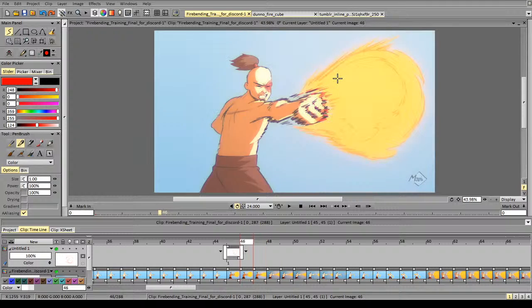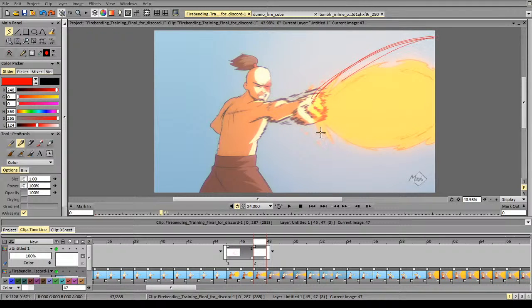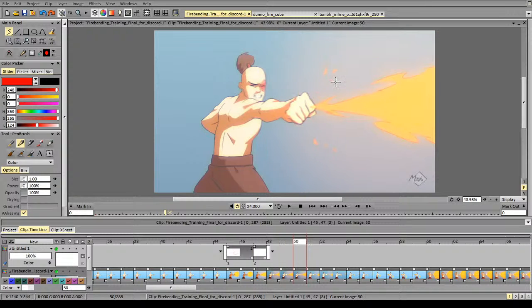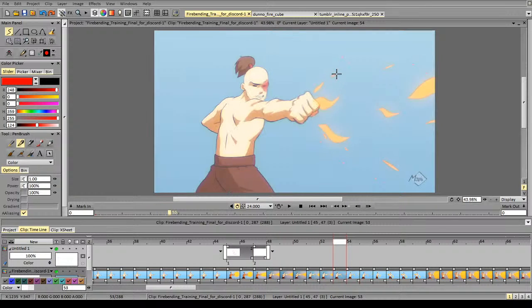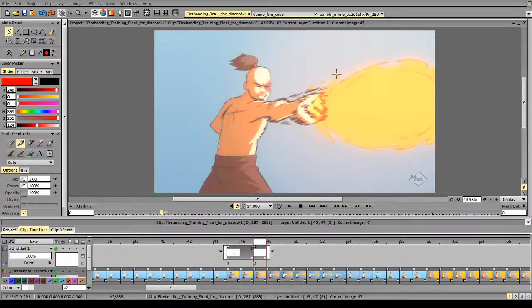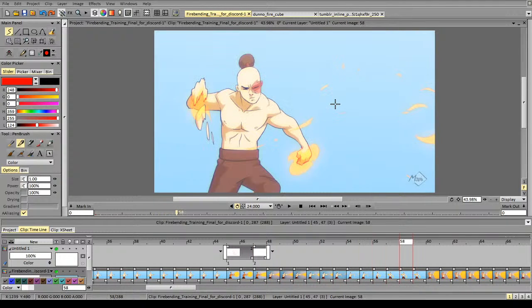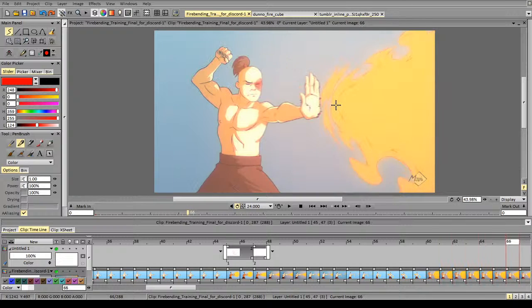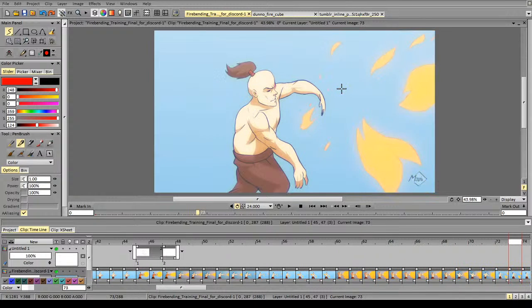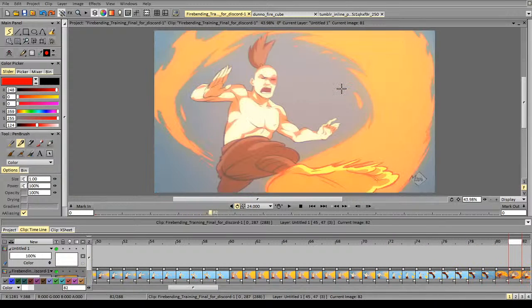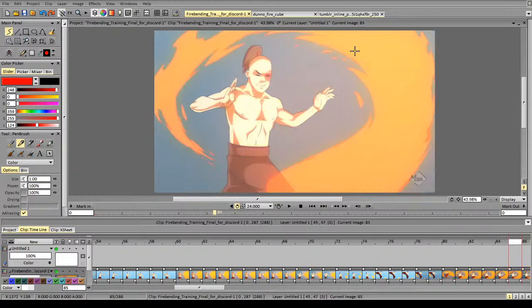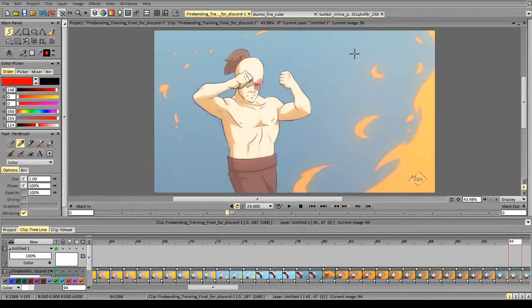And here you either do this or you... I'll keep it more in terms of forms, so it just stops and follows him, and there's not much in terms of the motion of the fire itself. Same thing here.